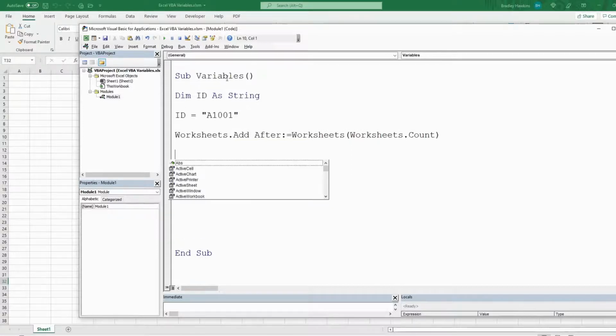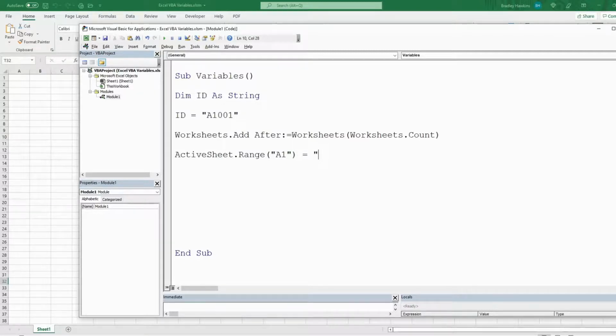Once this sheet gets added, it will be the active sheet, so we can now refer to it as the ActiveSheet. And with that active sheet in range A1, I just want to give it a header.